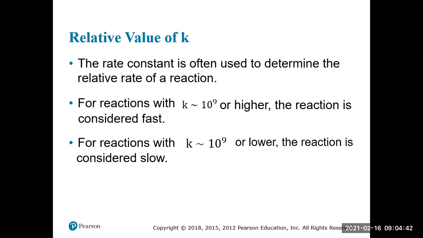And remember I said earlier that temperature does change this rate constant. So that's a case where if you have a slow reaction, you could possibly increase the temperature of the reaction to speed it up. We'll talk about something called a catalyst a little bit later. That's another thing you can do to speed up a slow reaction.